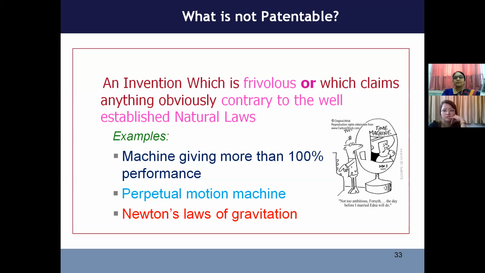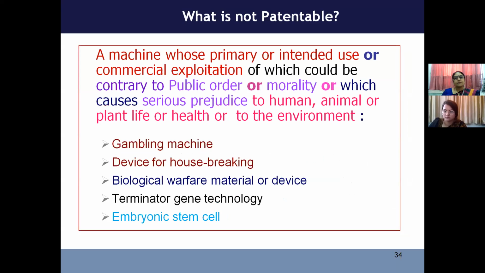If that was the case, I think there would not be death for any human beings or any living creatures, right? Who wishes to die? In that case, I would want to go back to the times of Ashoka or Purushottam or maybe Shivaji or someone, and then I can live forever. So therefore, these things are not patentable.